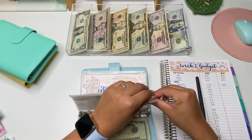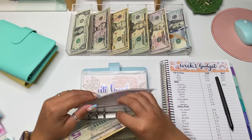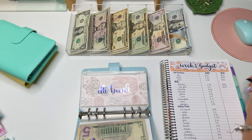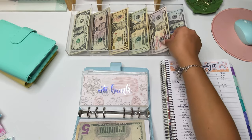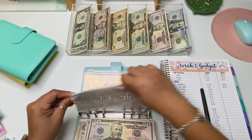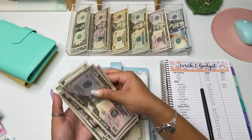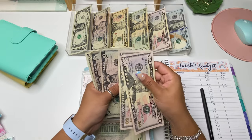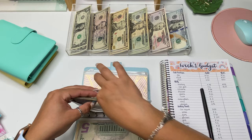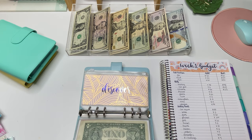Car payment is going to be getting skipped today because I am ahead by a week — there's $65 in car payment already, so it will be stuffed next week. Citibank will be getting $56, which should fully fund it for this month. My Citi credit card now has $112 total. I just need to check when that's due and deposit it that same week so it's there and ready to come out.